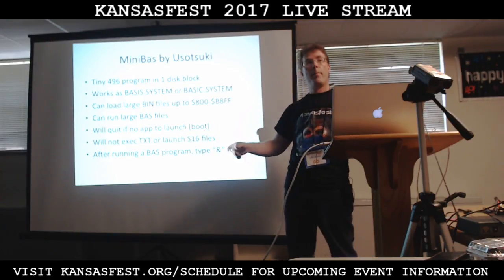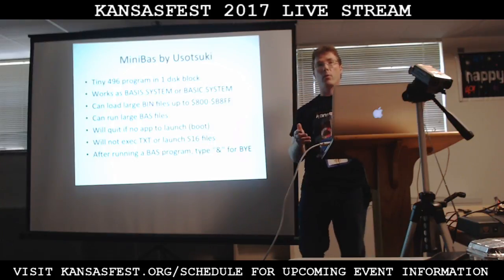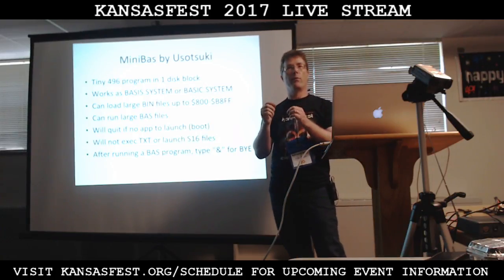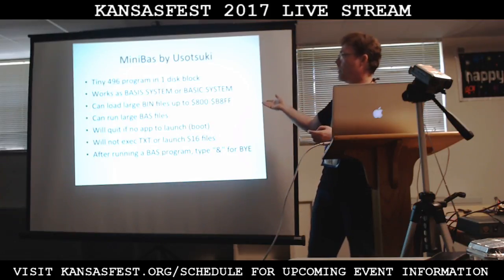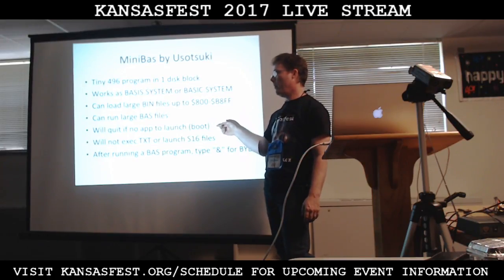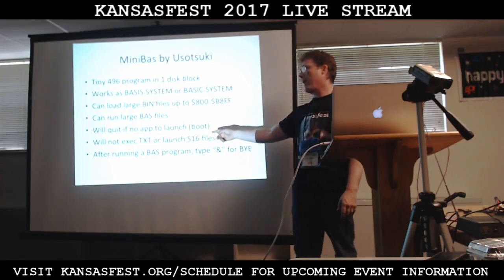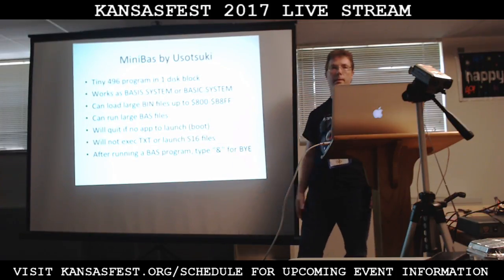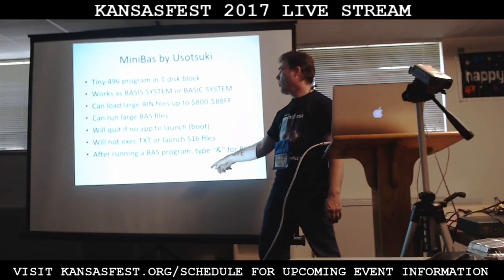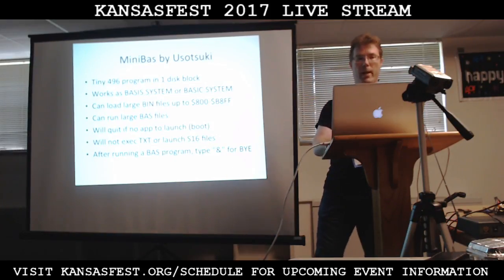It can also run large basic files. Because there is no basic.system, instead of your HIMEM being at 9600, it's more like B800 or something. It's much higher. So you can load bigger programs and have more variables, but it's not all of basic. It doesn't have all the commands. It's just an ampersand micro file system thing. Anyway, so if you run a big basic program, Minibaz, when it launches, if it doesn't see any program being passed from BitsyByte, it just quits. So on boot, you get a menu. It can't handle executing text files or launching GS/OS S16 files, which basic.system can handle, because it's really tiny. But what it can do is that if you run a basic program and it stops or you're tired of it, you can hit ampersand and it will quit out. So that's what Minibaz does.